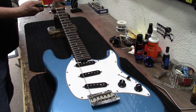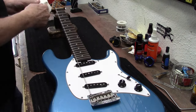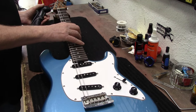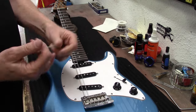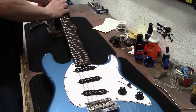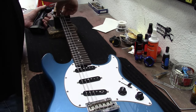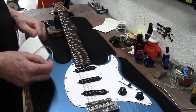Then you might as well go ahead and snip the end of it off. Okay, our A string is a 32 gauge. D string is 24 wound. The W stands for wound string. The Ernie Ball Power Peg Pro is what I use. Our G string is a 16 gauge.